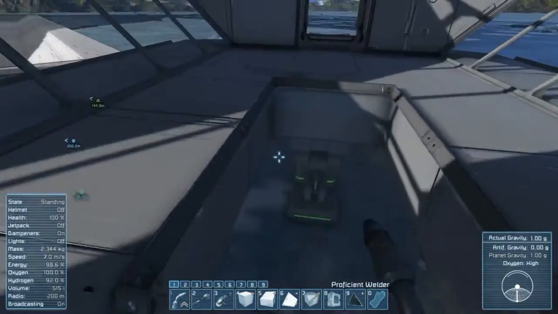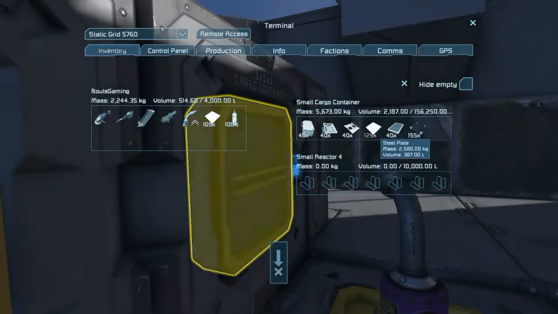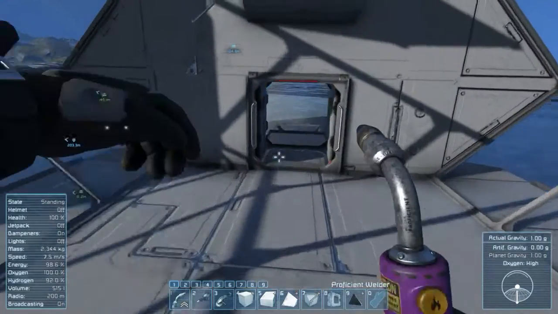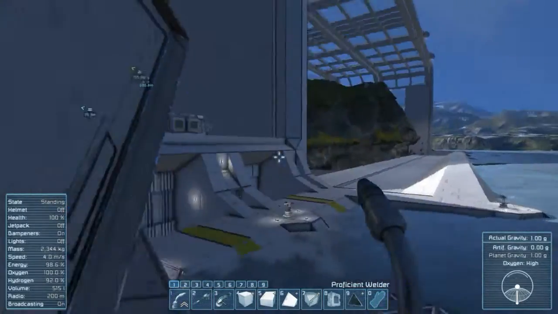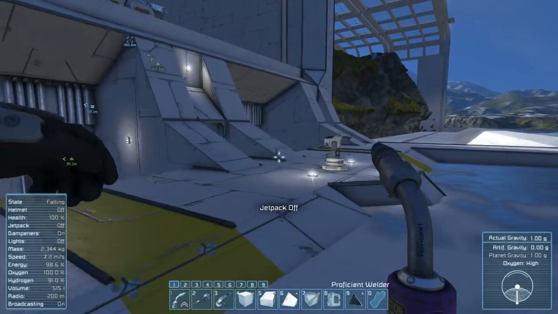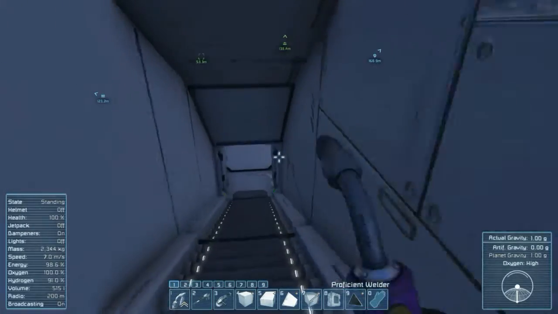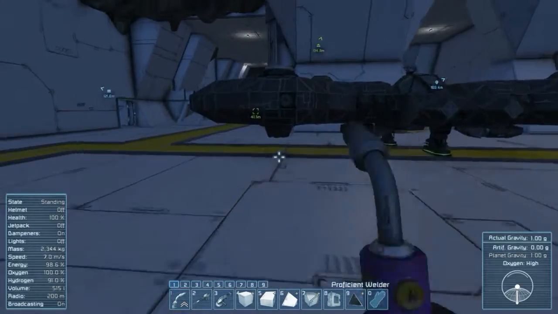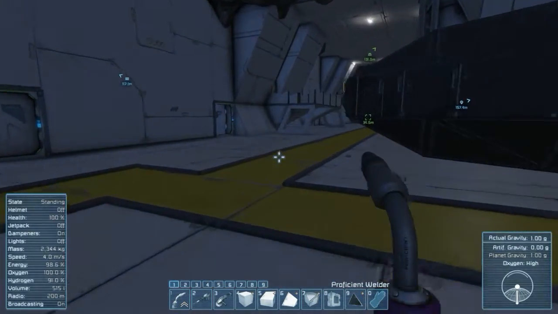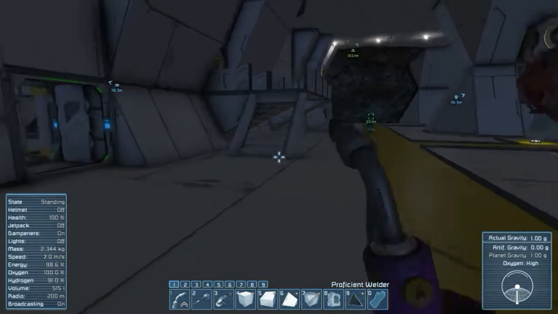Alright, so we need medical components. You should build one of these. Yeah, I really should, shouldn't I? I should just build a drone and have that do all the work. Program it to weld. Yeah, good luck with that.